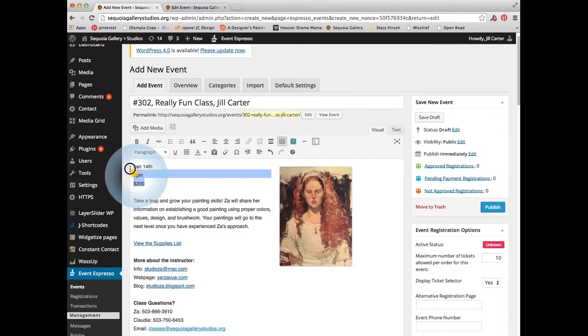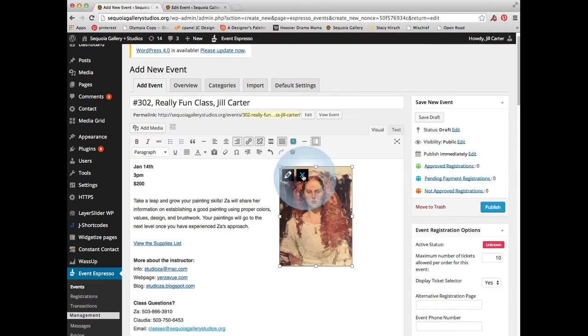And then I can highlight all three of these things and go up here to the B to make those bold. So Shift return will be a single return, and a normal return will always be a double return, adding two spaces. So then in this section here, you can paste in your new content for your class, your new description. Over here, we can paste in a new photo.